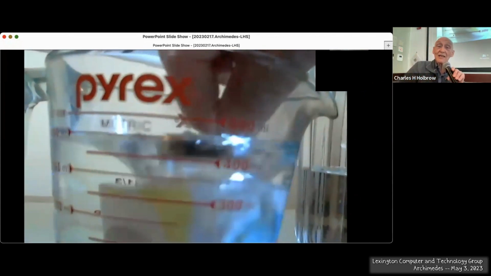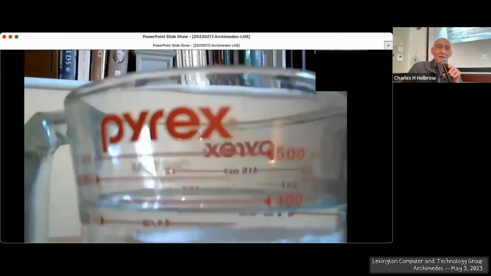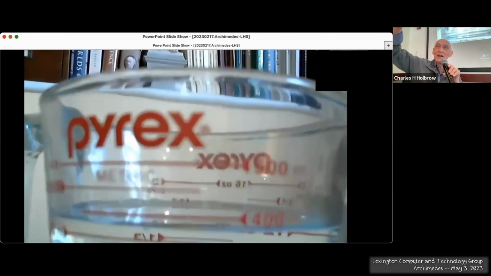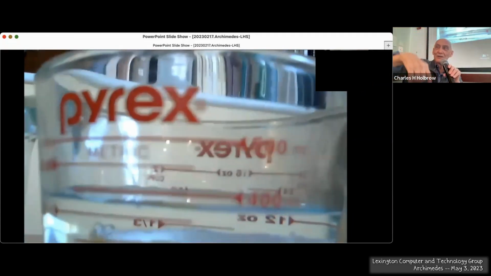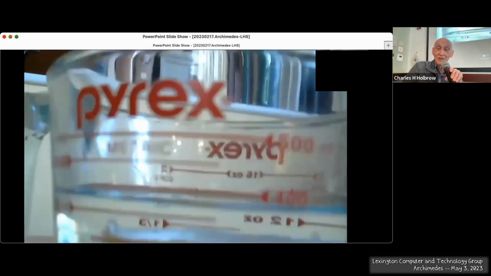But now I'm sinking the barge. I love that feeling of power. The finger comes down, like that picture of God's finger going down to Adam. Anyway, notice what happens to the level of the water in the canal lock. It's gone from 500 down to, well, it looks to me a little bit below 400. In fact, the markers are 50 milliliters apart.